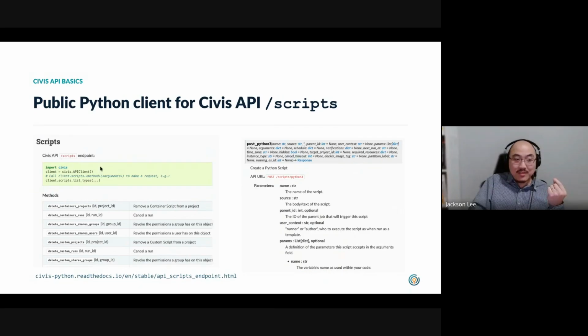You have all probably used Python in some way, so you will see things that feel very much at home. You see the Python syntax here: you can import the Civis package, and then make calls to do the things you would do from the API, like post and get. On the right, I try to show what I showed in the previous slide, but in the Python version.